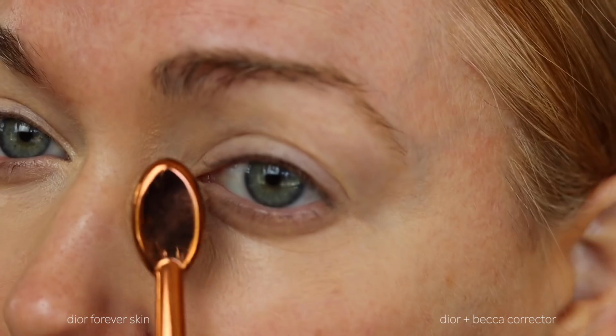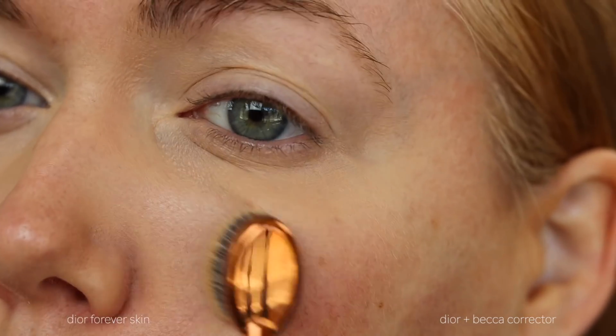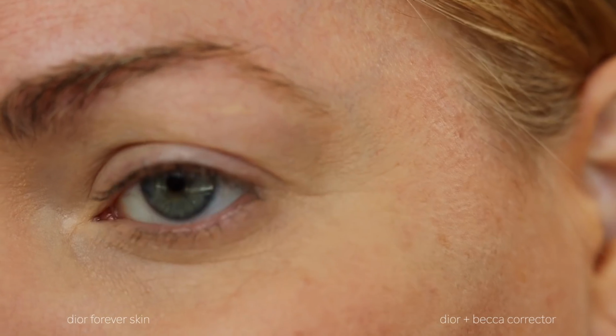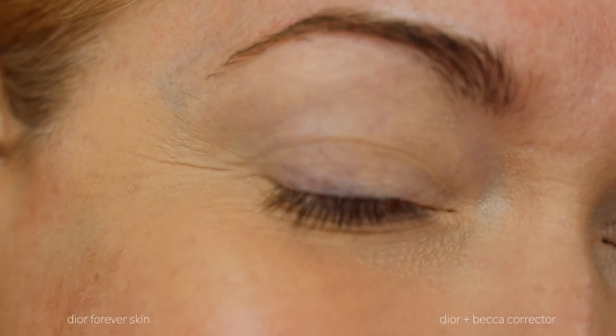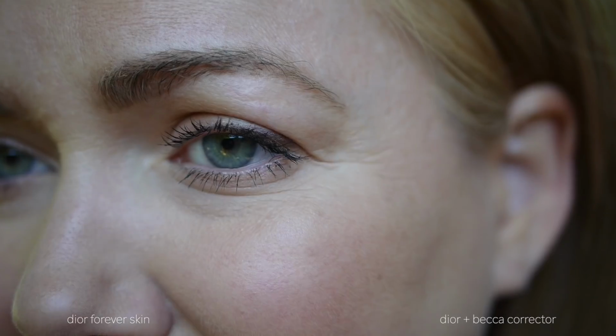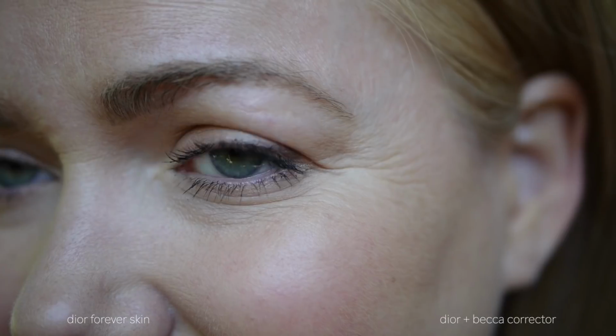And I can't speak to the packaging, obviously, because I'm just using this little sample, but I do want to say it's a traditional concealer wand type package. So yeah, I mean, take this all in, right? I mean, this looks great. I think that this looks really beautiful. I would like to try their peach undertone concealer because I think it might be a better fit for me.